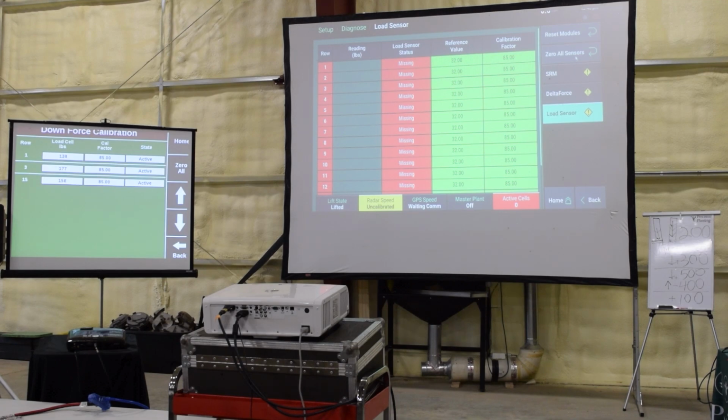I like to do it between crops. I know some of you like to do it even between fields. That might be a bit excessive. Okay, but that's going to help make sure that the system's going to function the way it needs to.